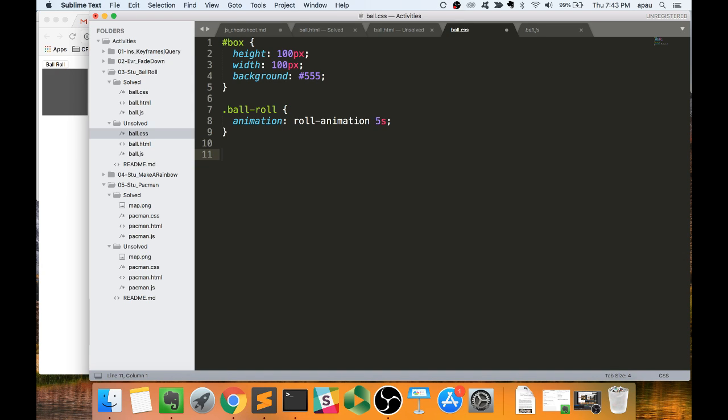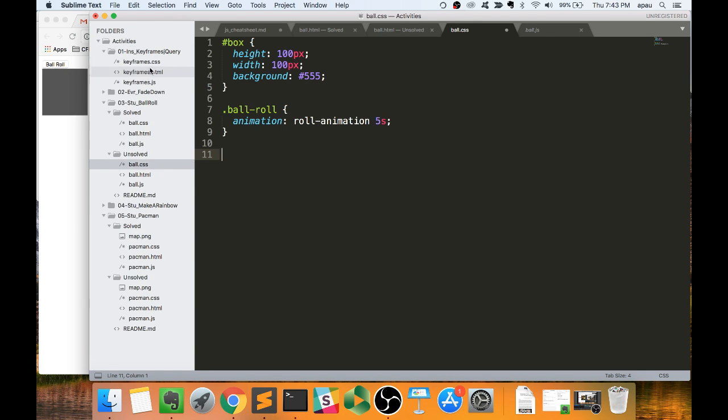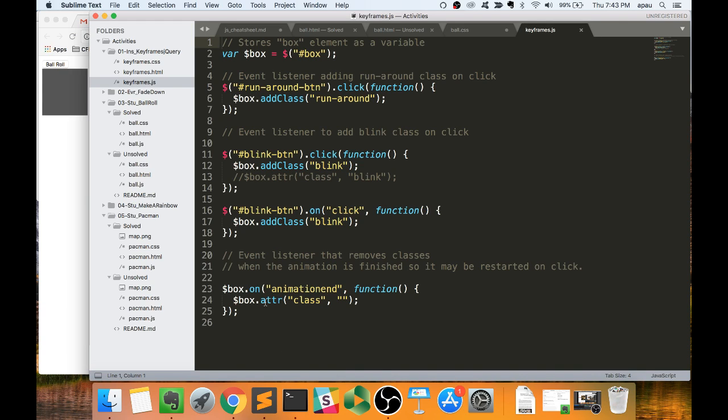So we will do this for the next 20 minutes, and then we'll move on to the next exercise. You guys have all the tools you need to get this done. Use exercise 2 heavily as a reference, and then also steal the snippet of code from exercise 1, the JavaScript file, that on animation end changes the attribute class to nothing, to an empty string. This is what will allow us to trigger that animation over and over again when we click the button. And that piece of code is right here. Otherwise, you have to refresh the page and then click the button again.